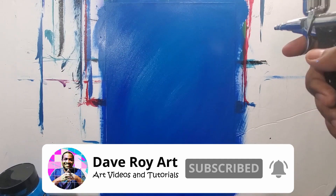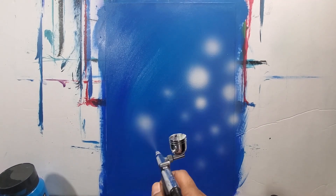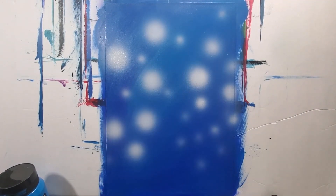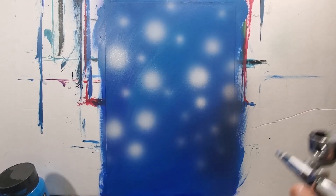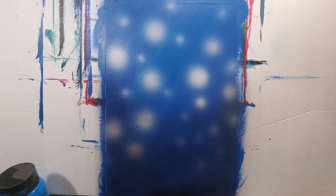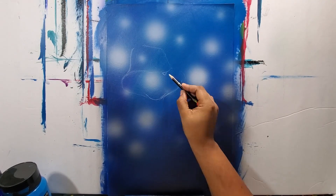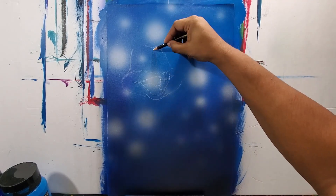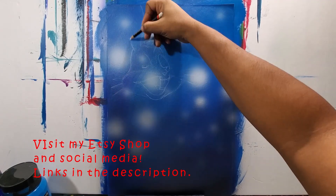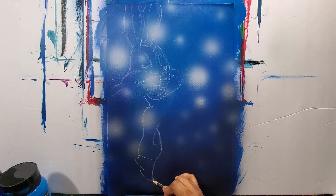I started with a blue background and then used my airbrush to spray on some white — white circles in different shapes and depths of color, some faded and some really bold. After that I used black mixed with purple and blue for the bottom part, spraying it on to blend from dark tones at the bottom upward toward bright tones at the top, adding a little shadow to the backdrop.